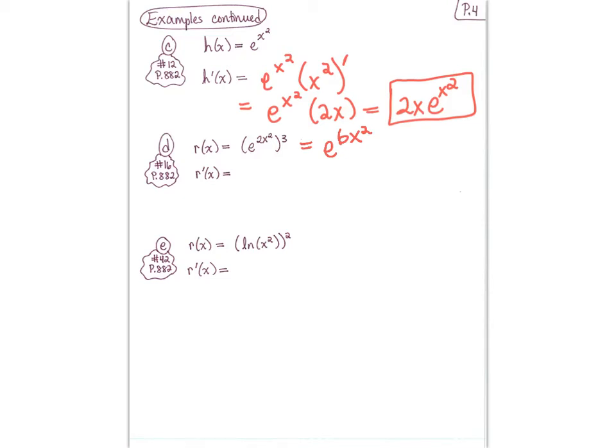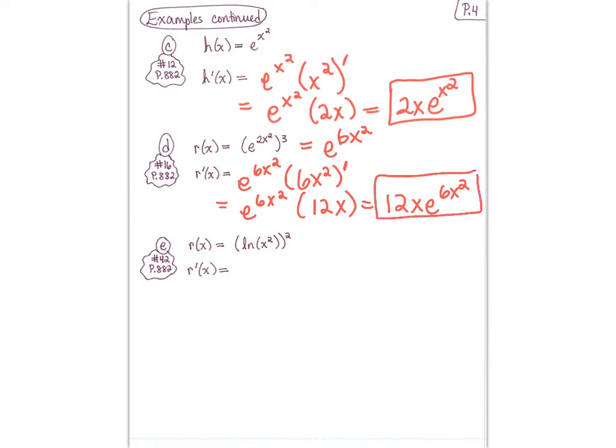In differentiating that, we get e raised to the 6x squared times the derivative of 6x squared. It's a chain rule portion. So you get e raised to the 6x squared times 12x. Or in other words, you get 12x e to the 6x squared. That's it. Sometimes rewriting it can be easier if it's possible. Okay? Now, for this next one, rewriting it is not possible.